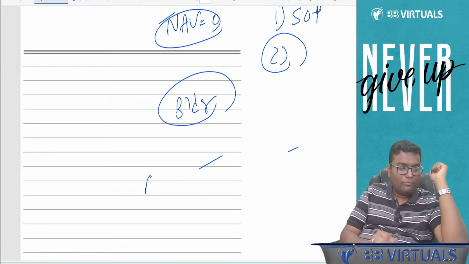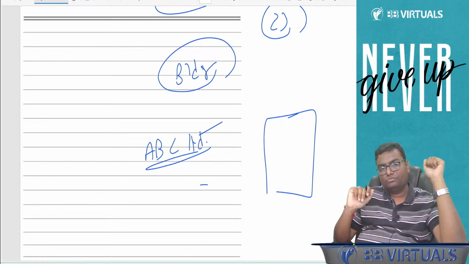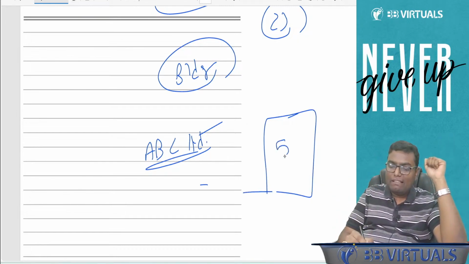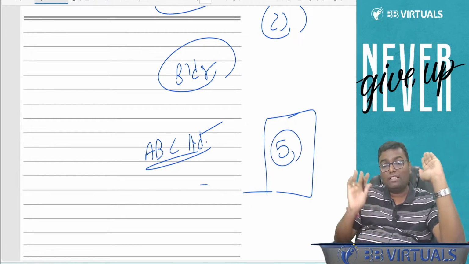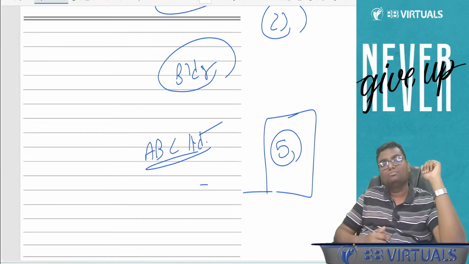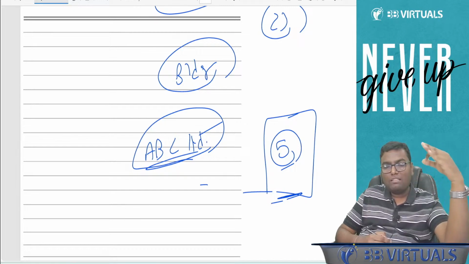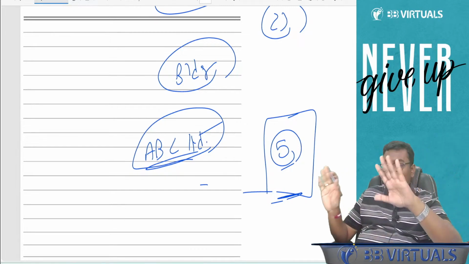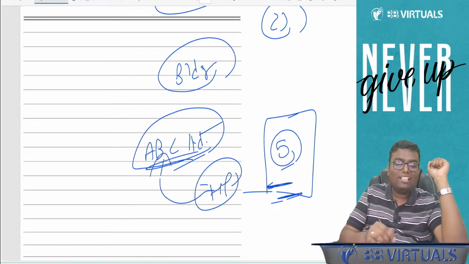Let's take an example. There is a company ABC Limited which is engaged in the business of construction of buildings and selling the same. Now the company has constructed, let's say, 5 buildings, but these 5 buildings could not be sold. They are still unsold and in stock in trade. But can I say these buildings are still in the ownership of ABC Limited, and as of now are not used for business or profession? They are just as they are. So these 5 properties will become house property for ABC Limited.